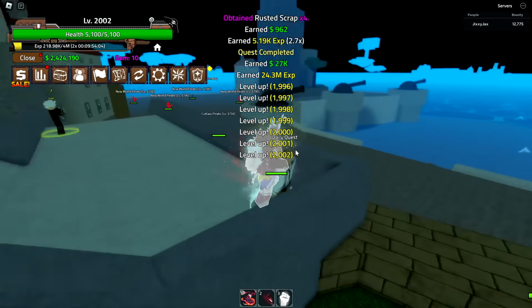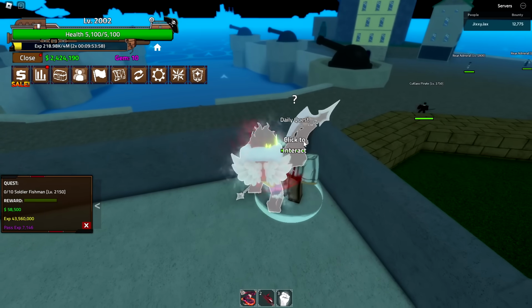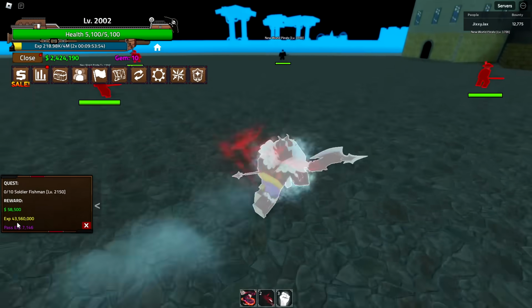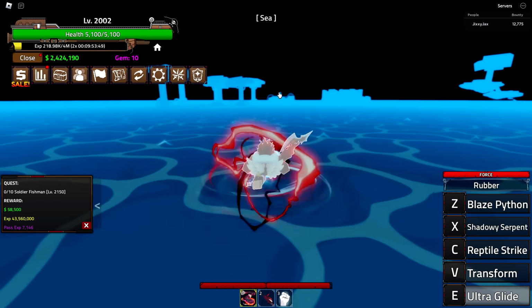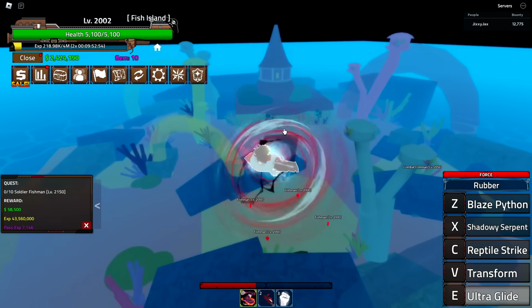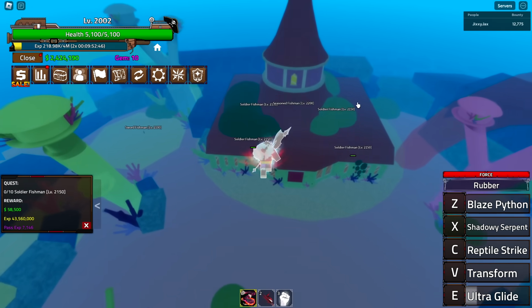Level 2000. That means we unlock the next island. But more importantly, we get this quest right here, which gives us a decent amount of experience, which following our multipliers is a lot more than it says. It's already a lot. But we gotta head over to the Fishman Island. And we need to defeat... Okay, I actually can't enter the bubble. The bubble stops me from moving in. We need to defeat 20 of these guys.